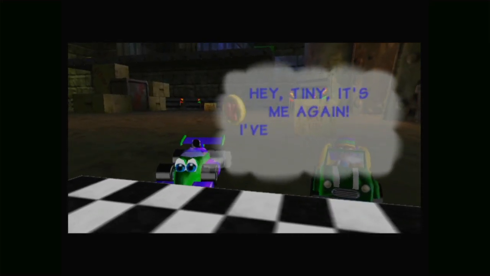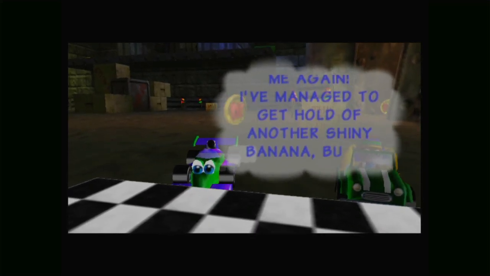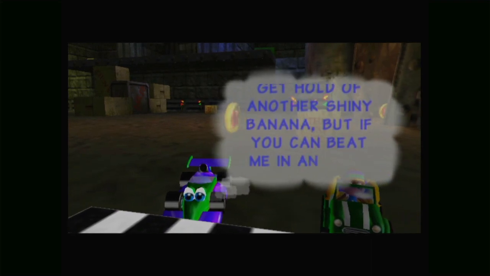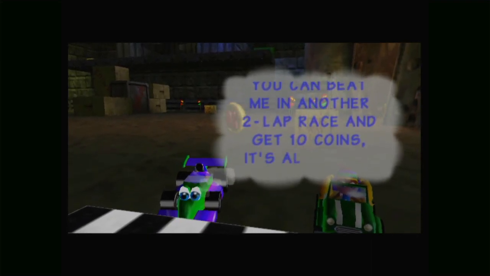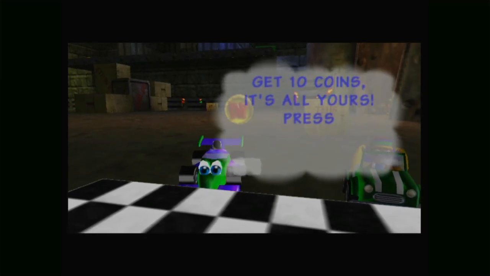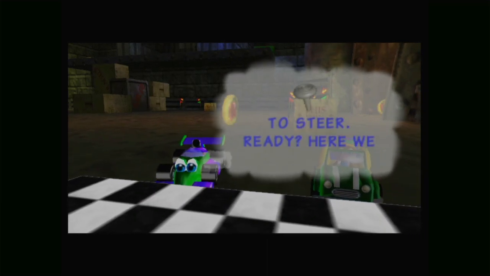Hey, Tiny, it's me again. I've managed to get hold of another shiny banana. But if you can beat me in another two-lap race, get 10 coins. It's all yours. Press Z to speed up and use the control stick to steer. Ready? Here we go.